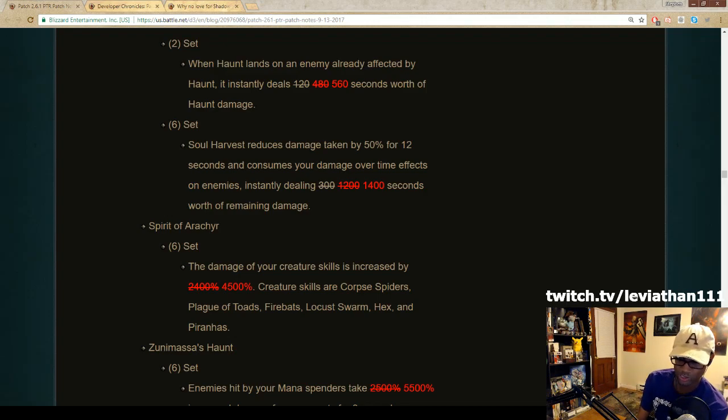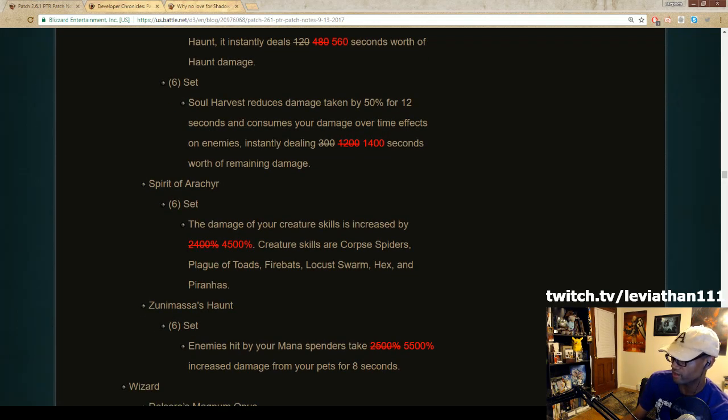Everyone that's a Witch Doctor loves this, because that was the biggest complaint with Jade, that it was very squishy. And it consumes your damage over time effects on enemies, instantly dealing now 1,400 seconds worth of remaining damage, so another buff there. And of course, remember, Creeping Death got buffed in this particular patch as well. So all the Jade stuff, all the dot stuff, it's going to be massive, really good.